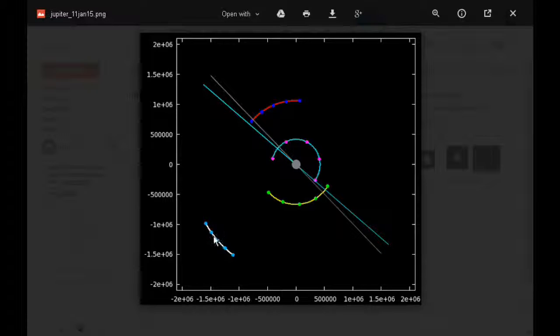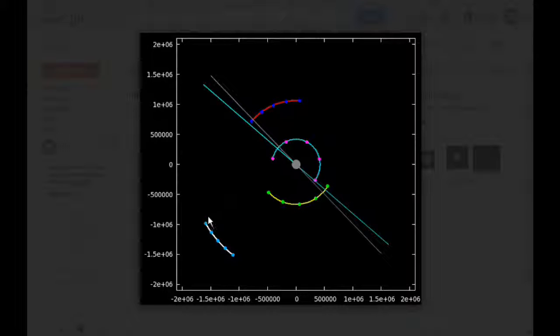So the furthest moon away, Callisto, gets to about 1.8 million miles from Jupiter, and you can sort of see that here. But here's Io, and here's Europa, and Ganymede, and Callisto over the next 24 hours. This is 0 hours UTC for Europa, Io, Ganymede, Callisto, and then they move in a counterclockwise motion around Jupiter as seen from above. This is 0 hours, 6 hours, 12 hours, 18 hours, and 0 hours UTC tomorrow.